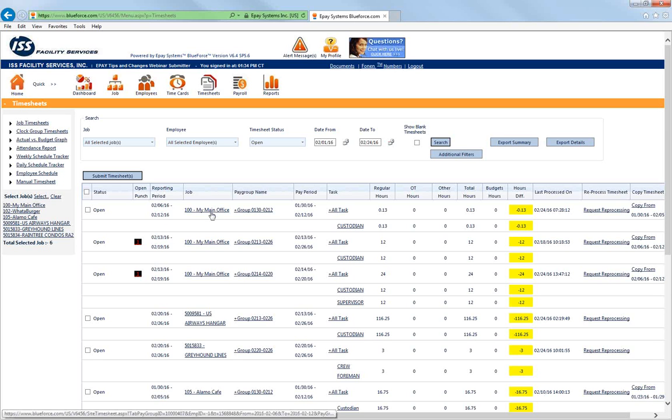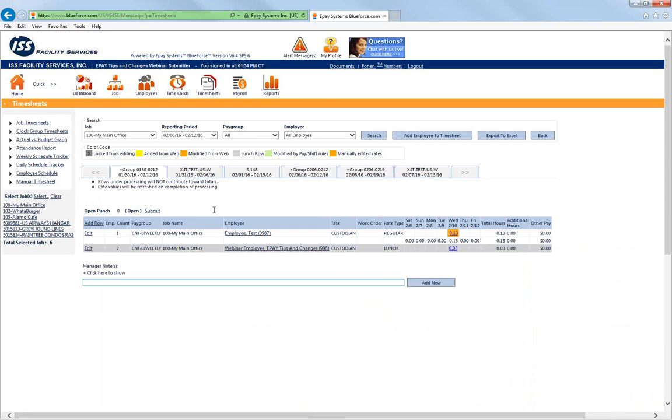So from the timesheets, you can do a lot of the same similar edits you can on the time card. It's just a little different. On the timesheets, if you need to add hours or make any changes, one thing with the timesheets is you don't have to create an in or an out time. You can enter just the straight hours, whether it's 4 hours, 5 hours, 6 hours, whatever. You can enter the straight hours on the timesheet.